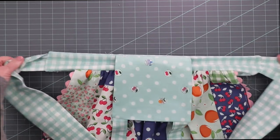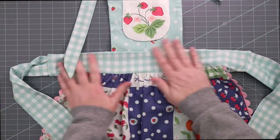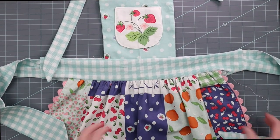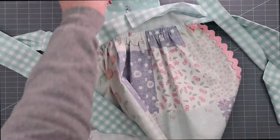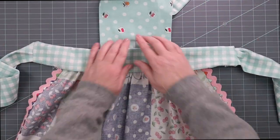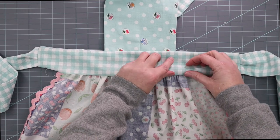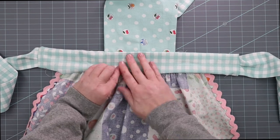So then you're just gonna take it and turn it so that everything's right side out, so just kind of flipped it. Then you can see it looks like an apron, and then to finish it, you're gonna come on the back. And you can see you've got a raw edge here. Get all these straps out of the way. You're gonna go ahead and press this, and then you're gonna press this under a half an inch as well. You're gonna press it all the way across and pin it.